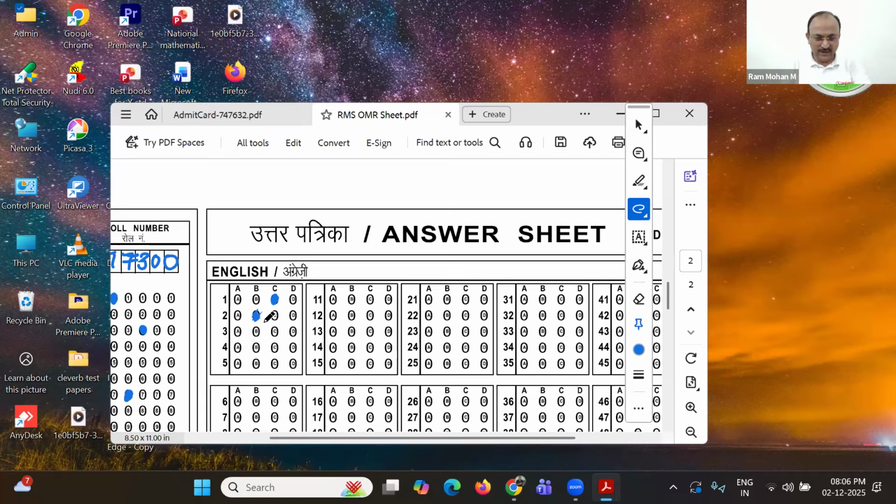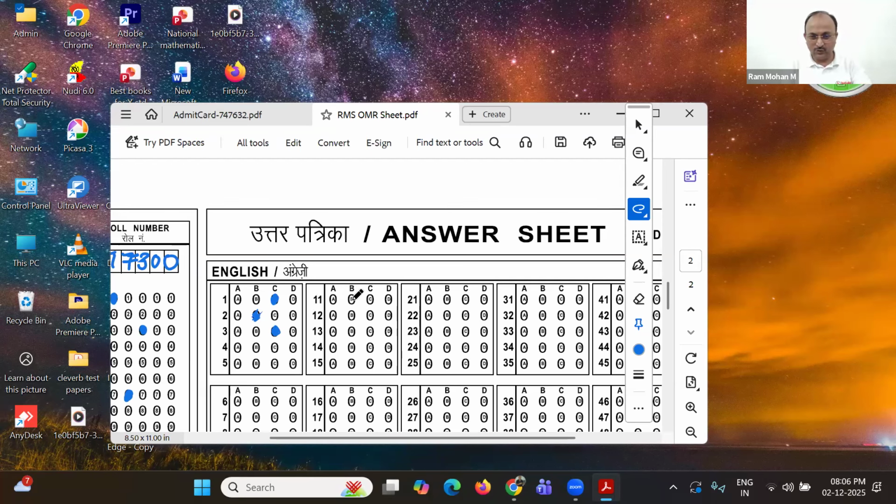Okay. That means you are filling C here. While filling, it went a little outside. Don't worry. Then there is no problem. Okay. Any problem already? That means a little bit here and there it goes, don't worry, but don't make a habit of filling this bubble like this because always it will go outside. This is not correct. Okay, and you mark like this later on.